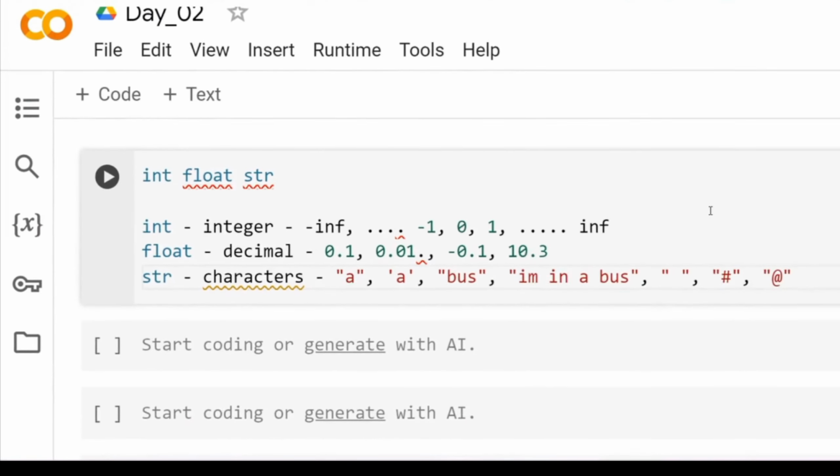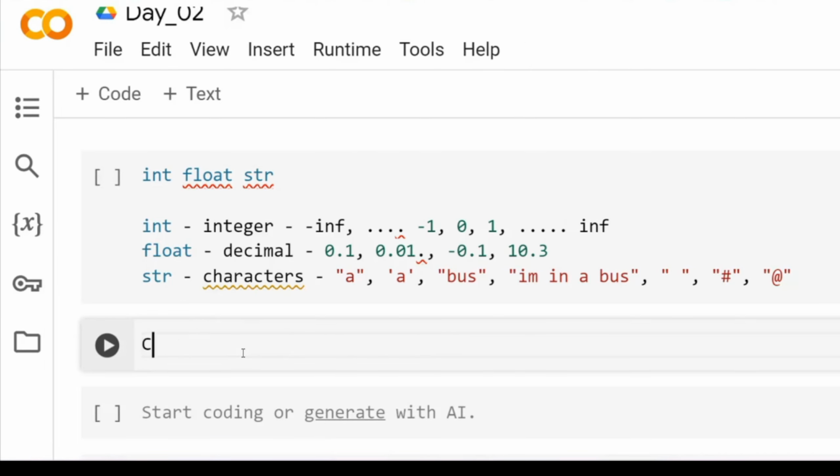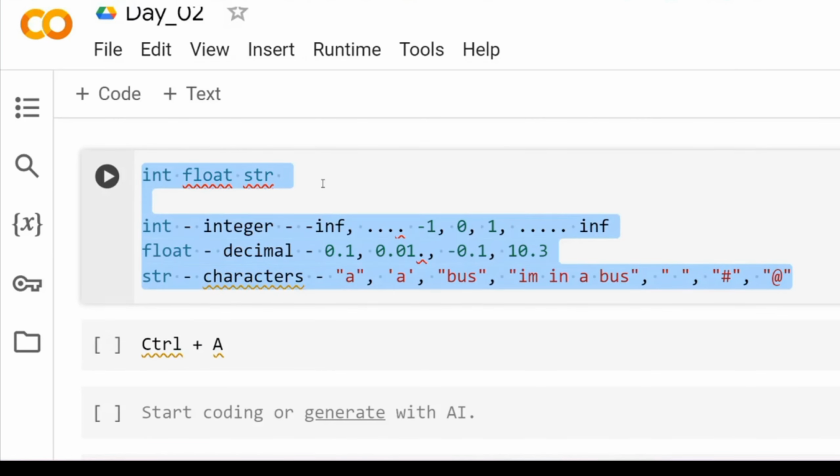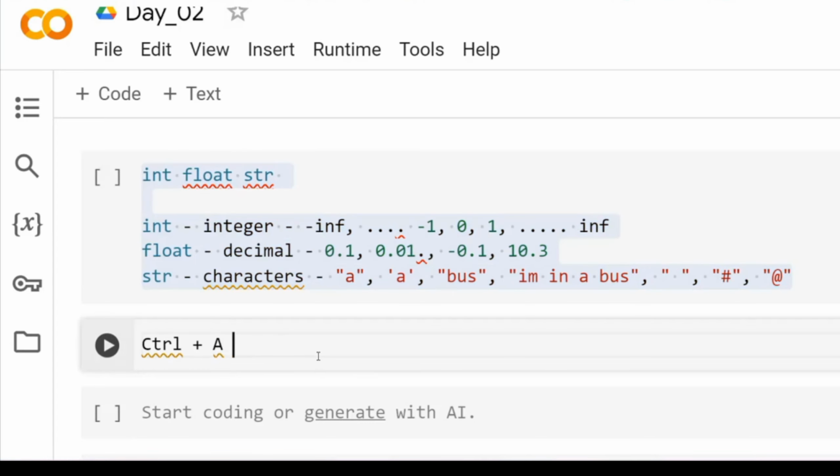Now, so David, what is all this? You are writing like a notebook, right? So what happens if you run it? This code, I'm just using it to explain to you, so you don't have to run this code. What you can do is, I'll tell you a couple of shortcuts here. Ctrl plus A. Go to this cell, anywhere in this cell, and do Ctrl A. You will be able to select the entire content. This is used to select all.